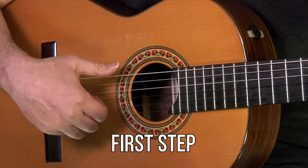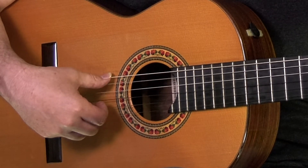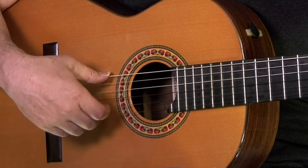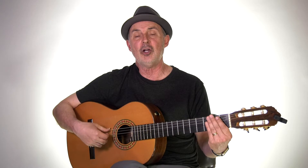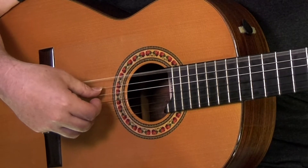I'm gonna break it down into three steps. We'll start off with a basic technique — I'm using my thumb and pressing down through the string of the guitar. Start with the low E string. I'm not moving my arm up and down; I'm driving through the string using my wrist and the motion of my thumb.